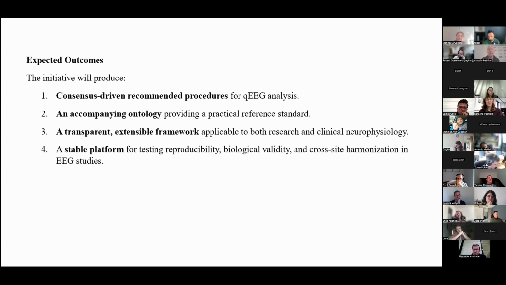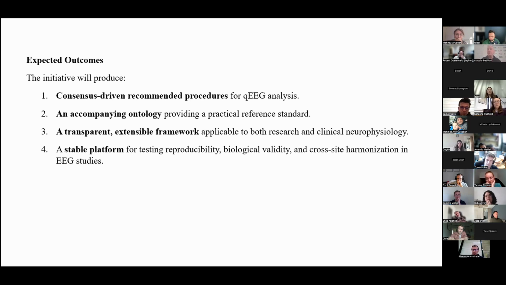The expected outcome is that we have some consensus among experts about the optimal procedures to analyze resting state EEG data in the different steps that I mentioned. And also to probably manage the actual barrier for the use of EEG biomarkers in clinical applications, as regulatory agencies often claim that you have different results with different techniques from the same data.